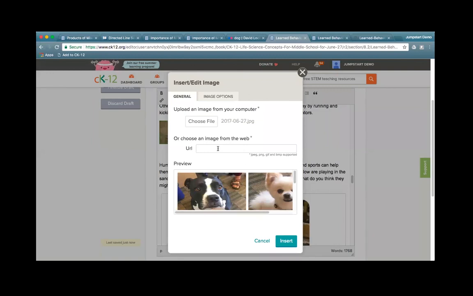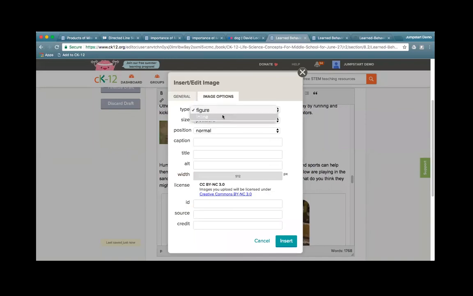You can use a URL. I tend to recommend uploading a clean image file in that sometimes URLs change if people move things on the web, and so they can get a little bit tricky. So if you have access to the full file, I recommend uploading that piece. And then I go back here and I can pick my inline image.